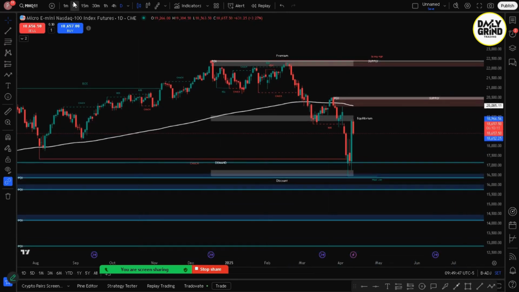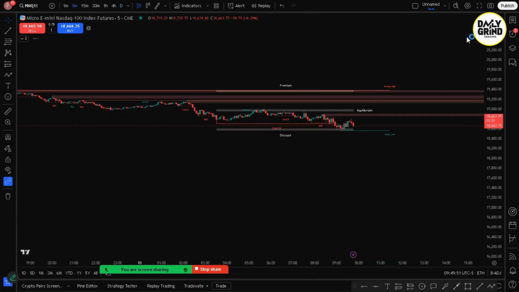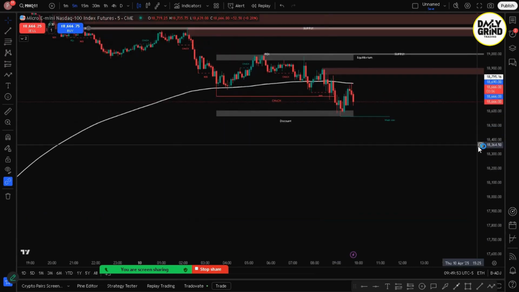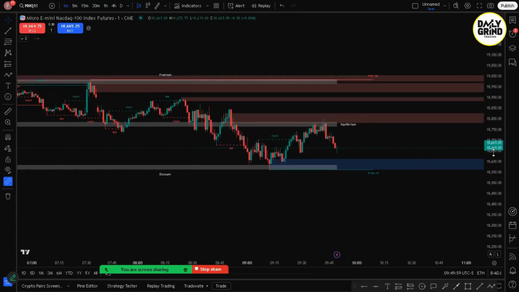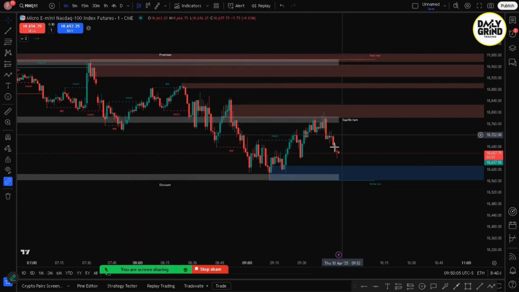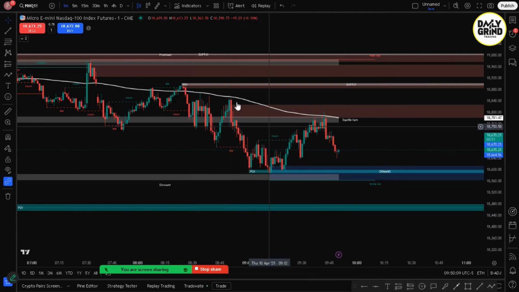And so now it's simple for me to look at price. What I can do is drop down to the 5, 15, or the 1 minute, and it's going to give me the same chart on a smaller level. So now if I drop down to a 1 minute chart, I'm currently seeing that we are below the discount level and the equal of the range. So we're on the lower half of the range. And that's what I'm looking at. And we are currently below the 200 moving average.